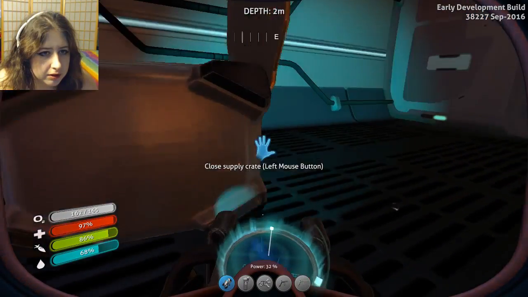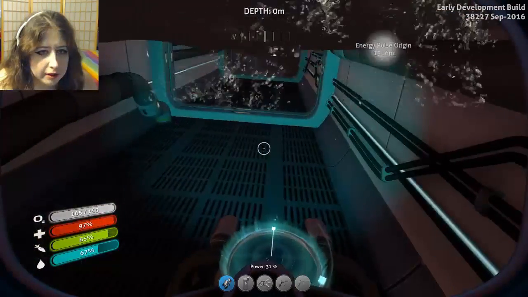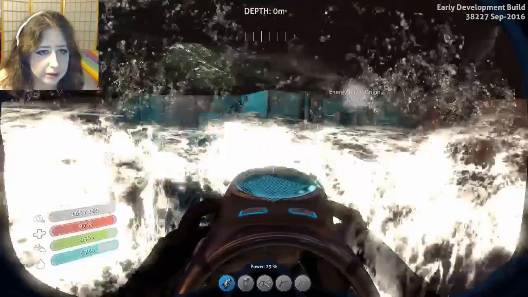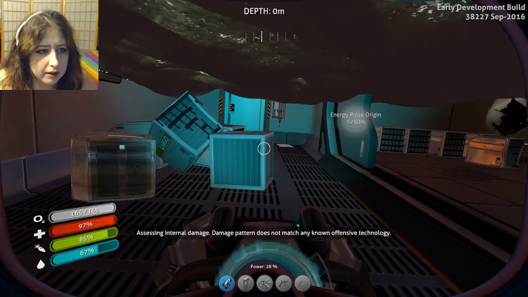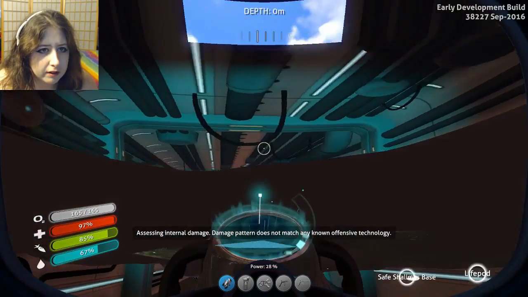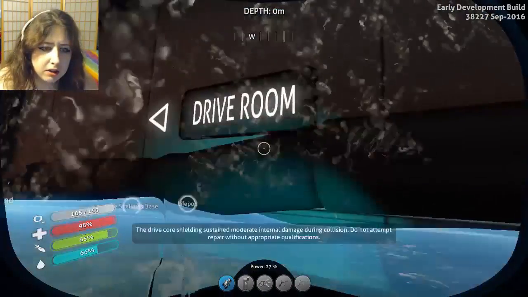Supply crate. What's in it? Another battery. Okay. Yeah, they know you're gonna go through like a million batteries. That's why. Okay. That's gonna need welding, probably. Oh god, I can't see. It's weird, because there's like a little block of glitch. What's that say? Drive room.